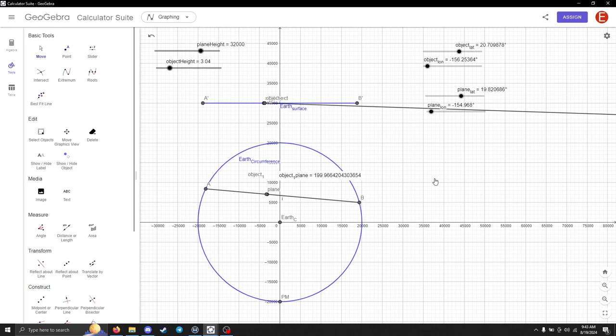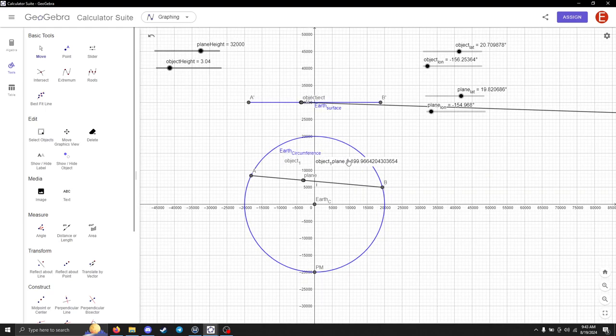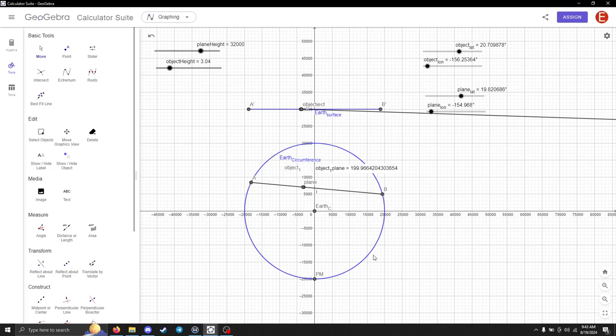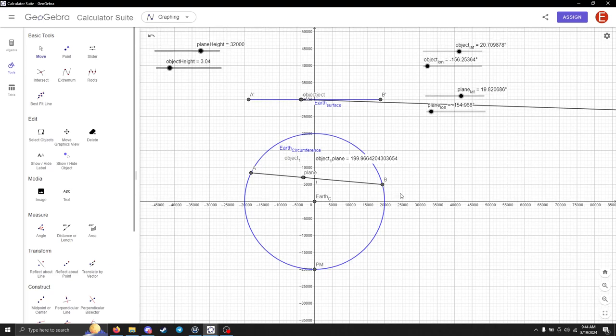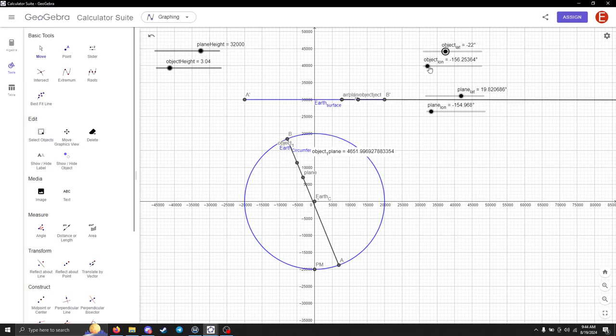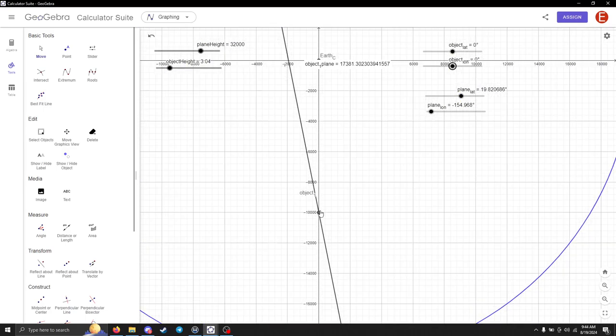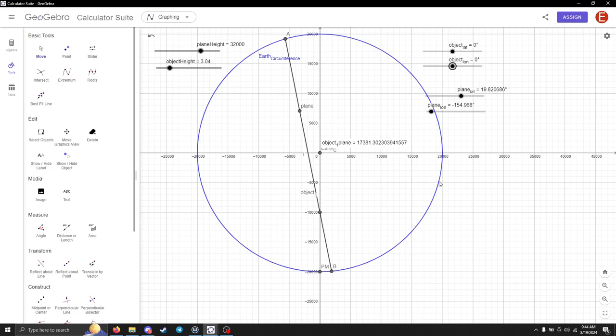So I have two GeoGebra little things right here. So this is a model of the flat Earth. Here we have the Earth. And this is going to help me model location and perspective for any point on the Earth. So here we have object and plane, lat long in coordinate style. By adjusting these sliders, you can adjust where an object is anywhere on the plane, right? So we could put the object on latitude 0, longitude 0, right? And now the object is down here on the equator, halfway between the North Pole and the rim of the Earth, on the prime meridian. The prime meridian is this line right here.